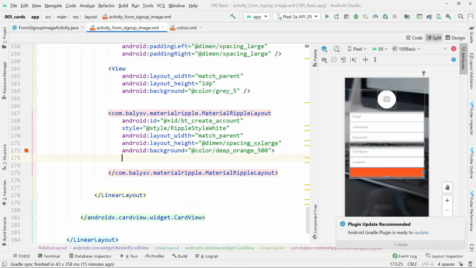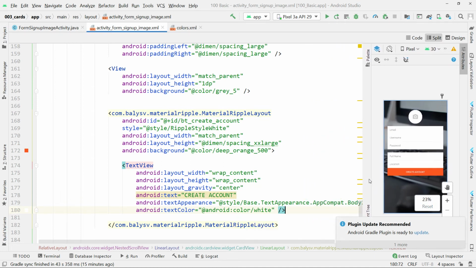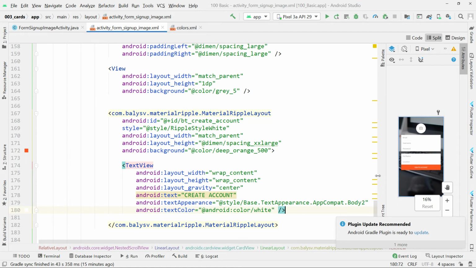It's just a text view with the words create account. The color of the text is white, and the text appearance is AppCompat body 2. That's how we set the text appearance of this text view.